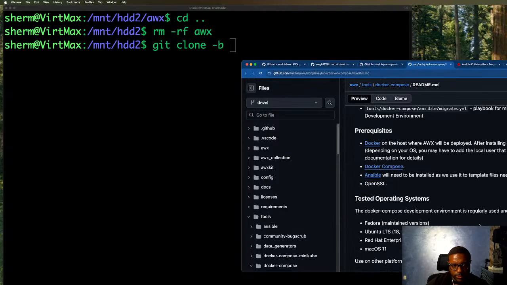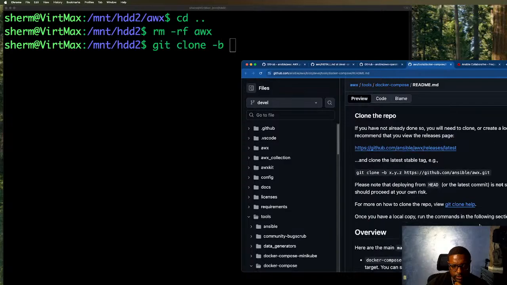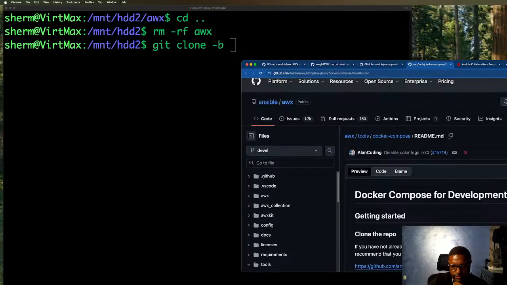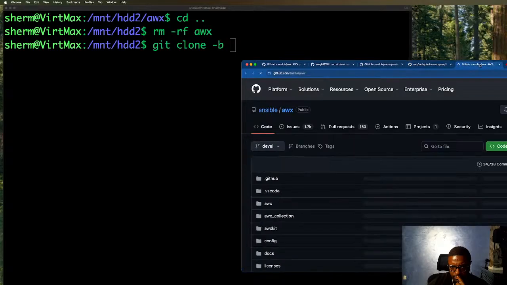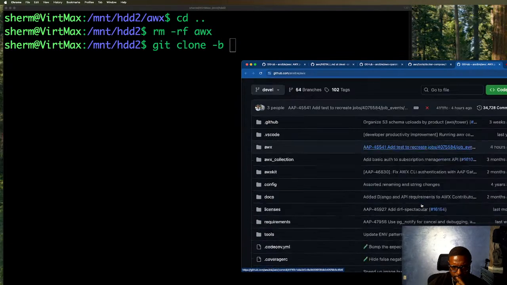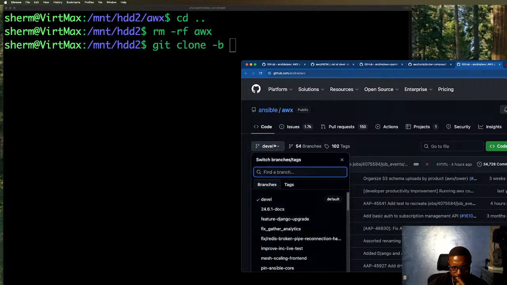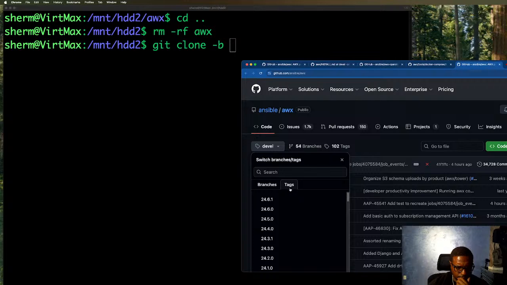So I need to use it on the older version to do that. So I have to do git clone -b on this older one. I know it's a 17.